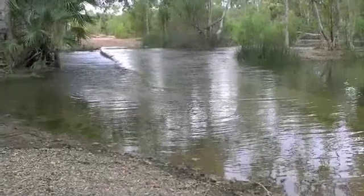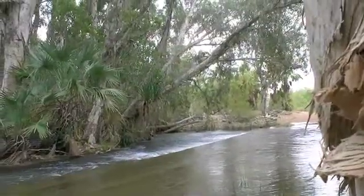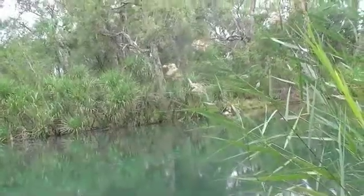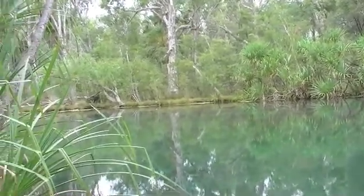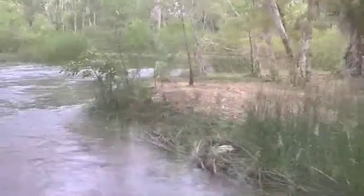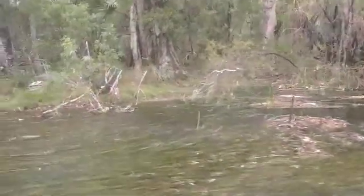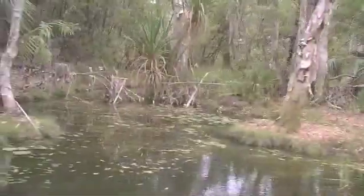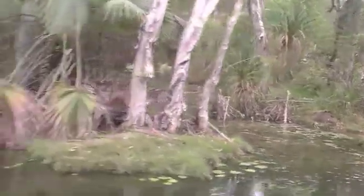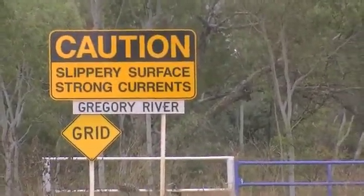Here's the Gregory River. When we get around the corner you'll have an anabranch of this, which is Carl Creek - it runs close down behind the Riversley Homestead Station. There's a beautiful big swimming hole there with a big sand backdrop. I think that water runs continuously all the time. It's the pod.